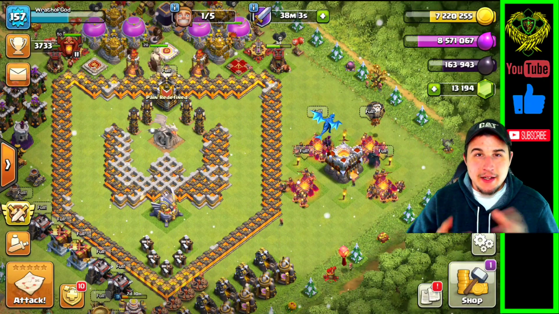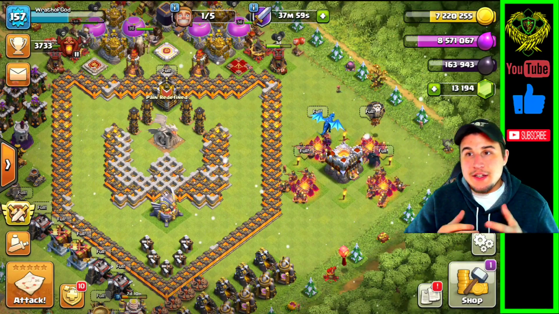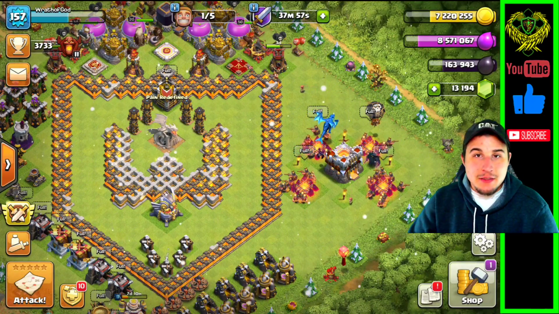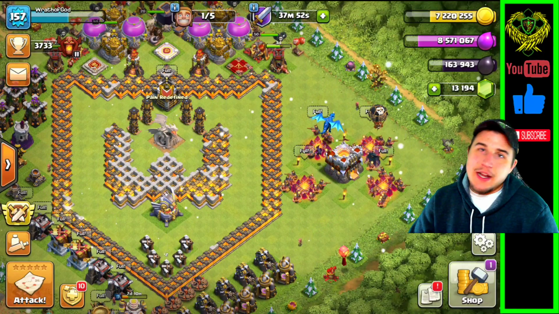Miners, E-Drags, and Dragons all kind of do the same thing. They don't have to worry about walls, and they target anything. So the main thing to make them work well is to make sure they have a funnel to follow, so don't just spread out, because it's never good if they spread out.